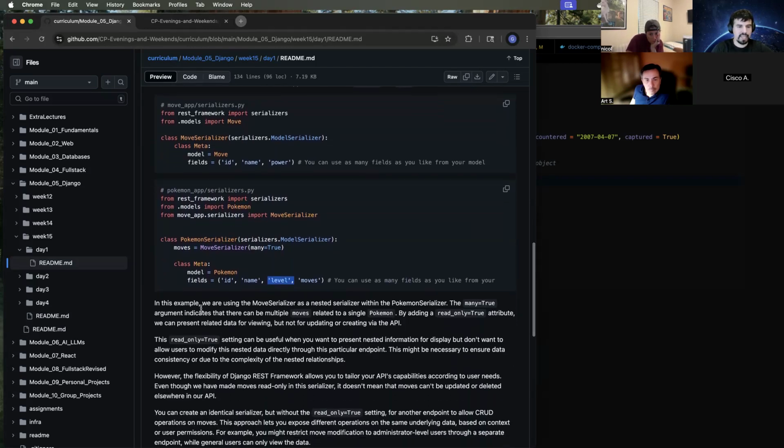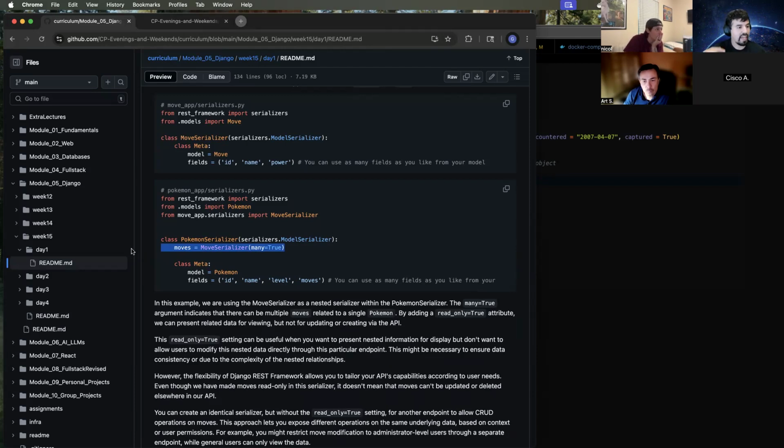All right, so in this example, we're using MoveSerializer as a nested serializer within PokemonSerializer, and you see that here. So the many=True argument indicates that there can be multiple moves for any single Pokemon. And by adding the read_only=True attribute, we can present related data for viewing, but not for updating or creating via that specific API.